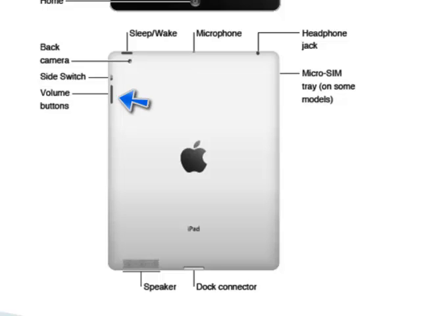Coming up the left-hand side, we have our volume button. The volume button is a toggle switch where you can toggle it up or down, or if you press it in the center, it will mute the system. Right next to that is a slide switch. The slide switch is a programmable switch that can be programmed through the settings menu. It can either be used for muting the system sound or for locking the rotation of the screen. Either one is programmable through the settings menu.